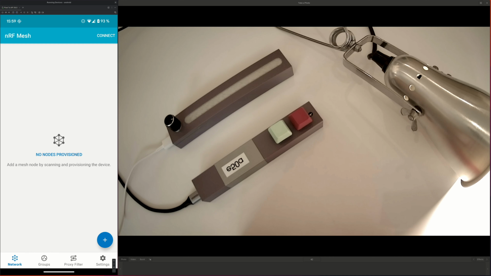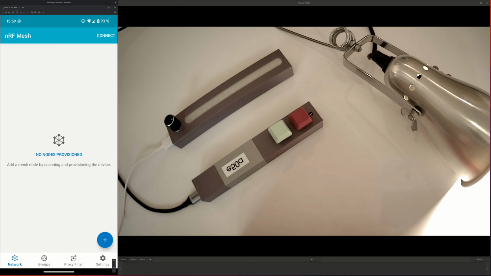Here we have 3 devices on our desk. One off-the-shelf light bulb. It is able to turn on and off and change the color temperature between warm and cold white. One self-made on-off remote control with 2 buttons to send on and off messages. It also has an LED indicator to show its current state. And one self-made level remote control with a knob that can be rotated to set a certain level. It also has an indicator to show the current state.